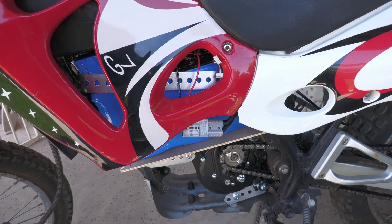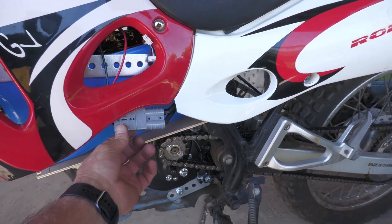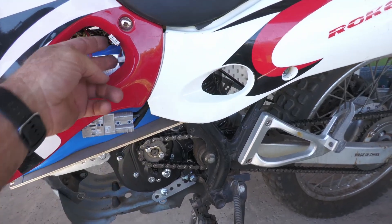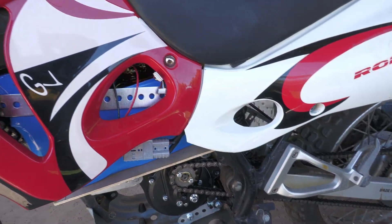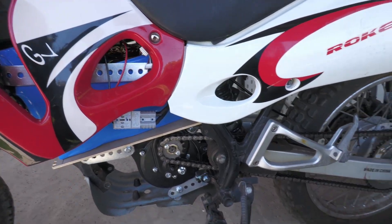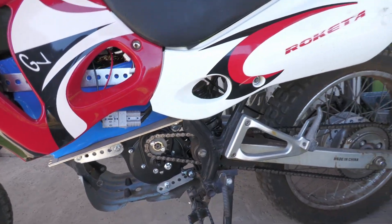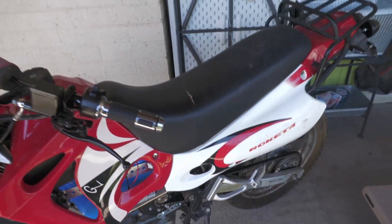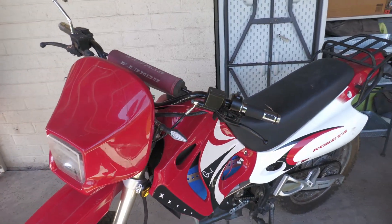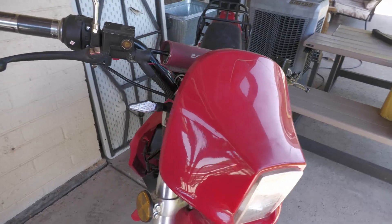You can see the batteries in there, pretty tucked in, and you just have the connector right here and then the two plugs to test the balancing and make sure the battery stays balanced. Motors are just down there, but it looks a lot better with the plastic — and I kind of like the LED lights instead of the old lights.